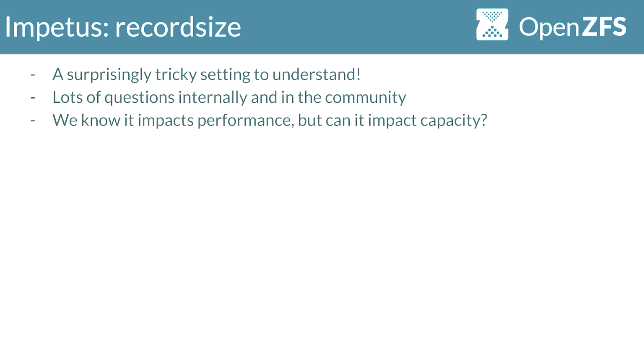So some of these things like record size, stripe width, compression, how do they actually impact the data that we need to store in production? The impetus to this talk is really the record size portion of this. At Joint, both in community interactions and internally, there are a lot of questions about what this record size setting is. We talked about it a little bit already today, but what does it do? We know that it can probably affect performance, but can it also affect the capacity of usable space on our pool? So that was one of the reasons that we started doing this work in modeling ZFS capacity.